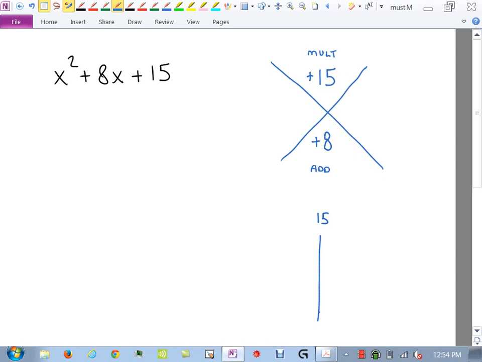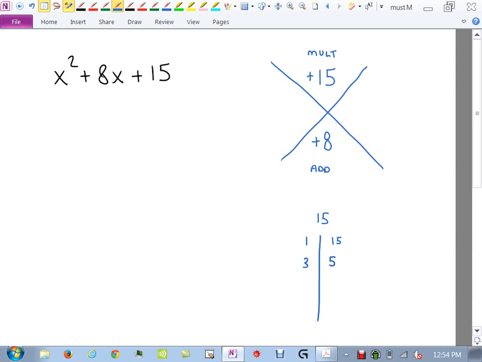And start with 1. What's 1 times 15? 15. What's 2 times what gives me 15? Nothing, right? So 2 doesn't go into 15. How about 3? 3 and 5? How about 4? No? How about 5? Well, I already did that though, right? So you just work down this list until you get to a number you've already used. Do you all understand what I mean by that? 1 and 15, next one 3 and 5, next one 4 doesn't work, 5, I already used it, I'm done.